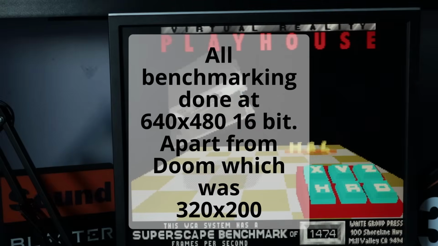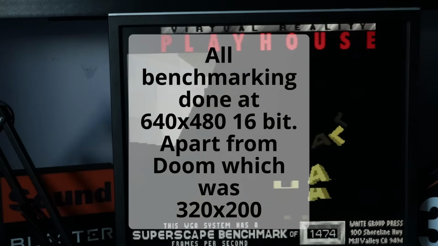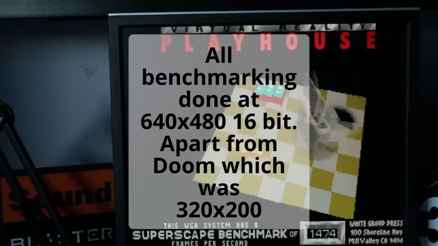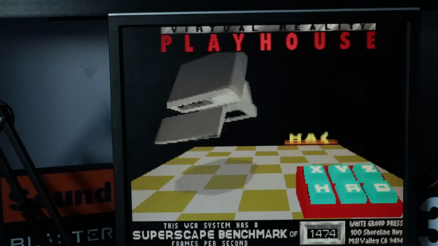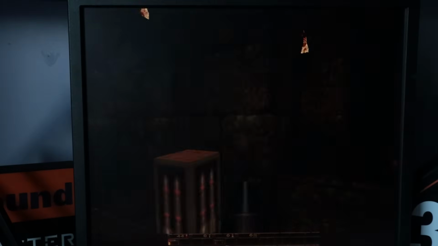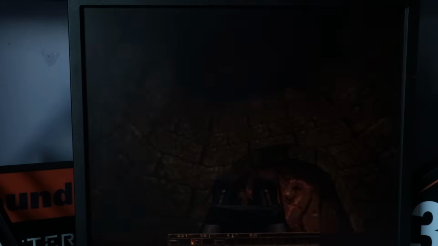We're going to bench using 3D Bench. And having said that, I don't think there's anything that would maybe hit the frame limit for VSync. This might be the one, but we'll see how it goes. And then we're going to run the Quake time demo. We're going to do that both in software and also in GL Quake as well, to see how it handles the floating point stuff.